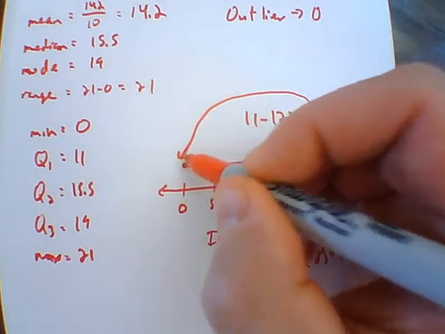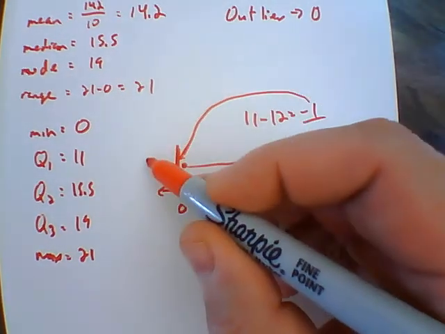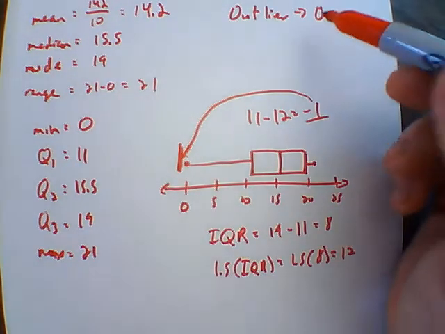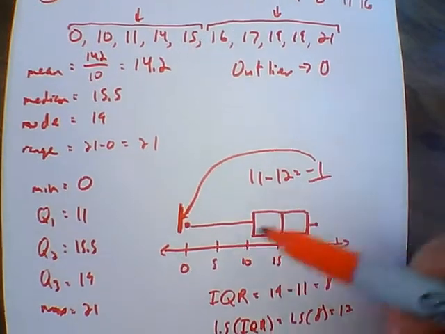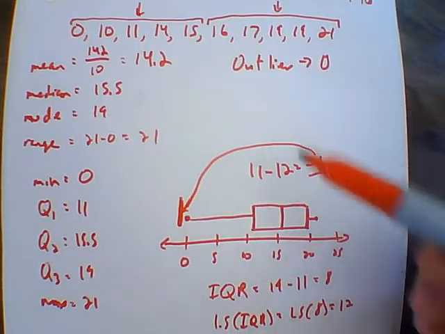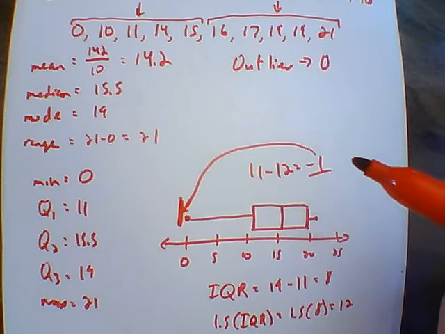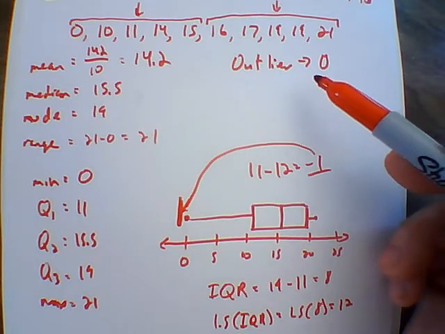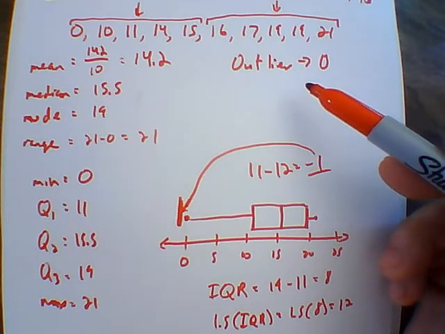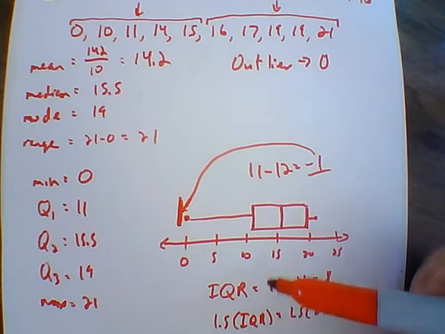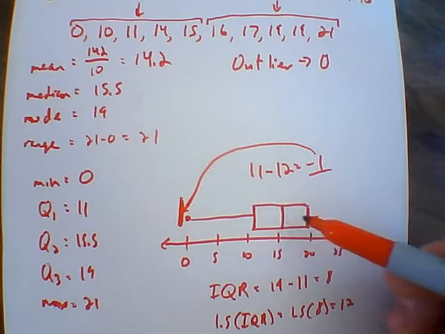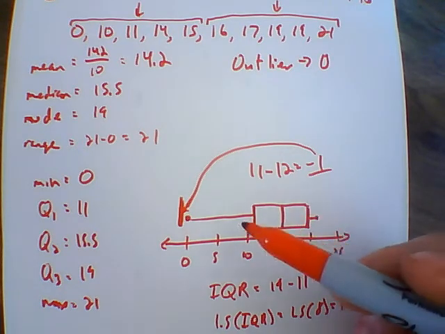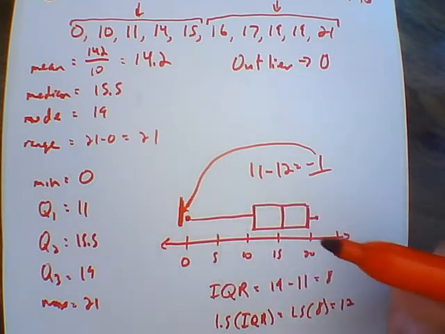So that means any number outside of this negative 1 right here would technically be considered an outlier. So for this problem, what we thought 0 was an outlier really isn't. I mean, it's close enough. Now, it is quite a ways out there to where common sense-wise we can still call it an outlier, but it really isn't that horribly off given our spread in the middle here, because we have such a wide spread with our middle numbers. That's thus allowing this number to technically not be an outlier.